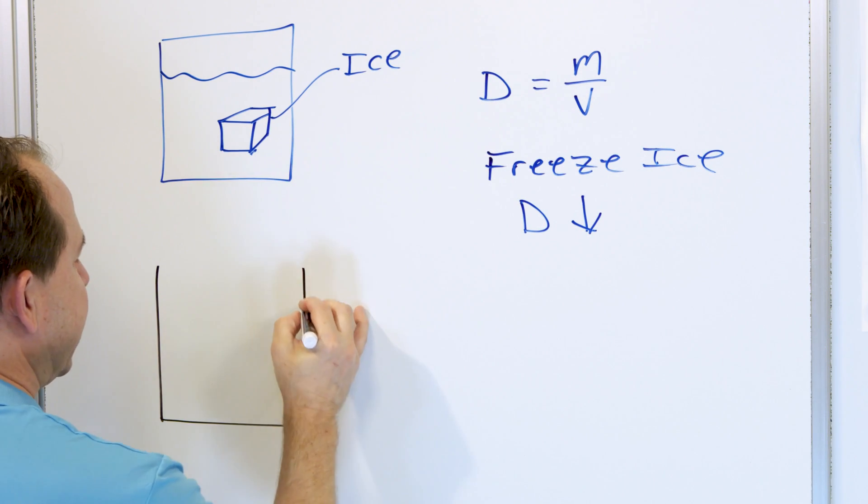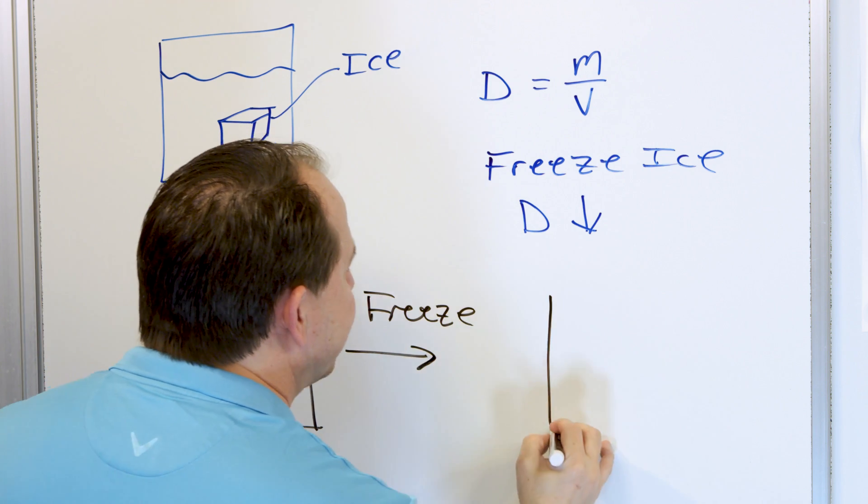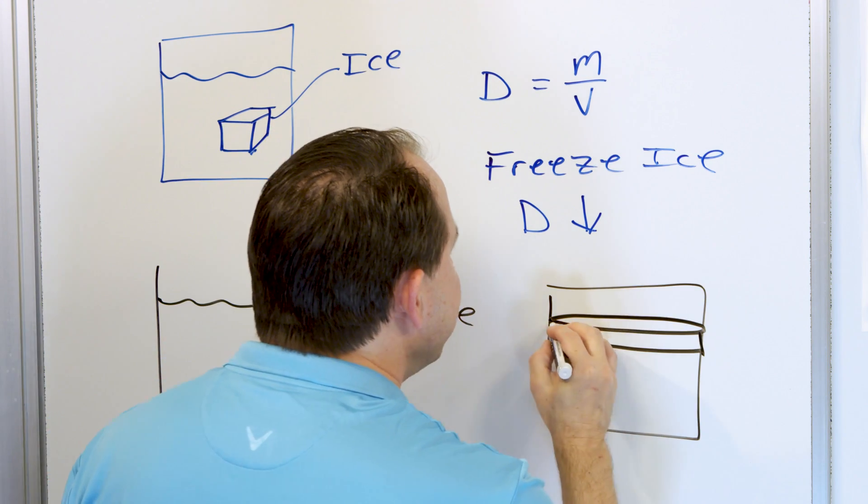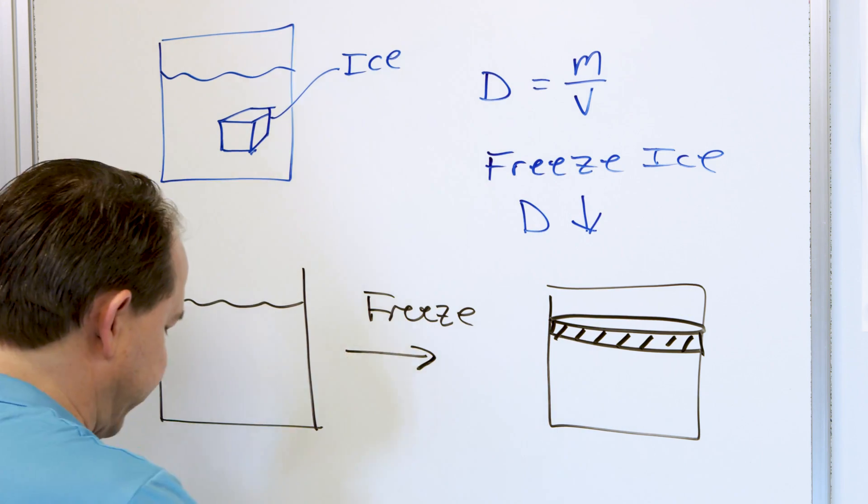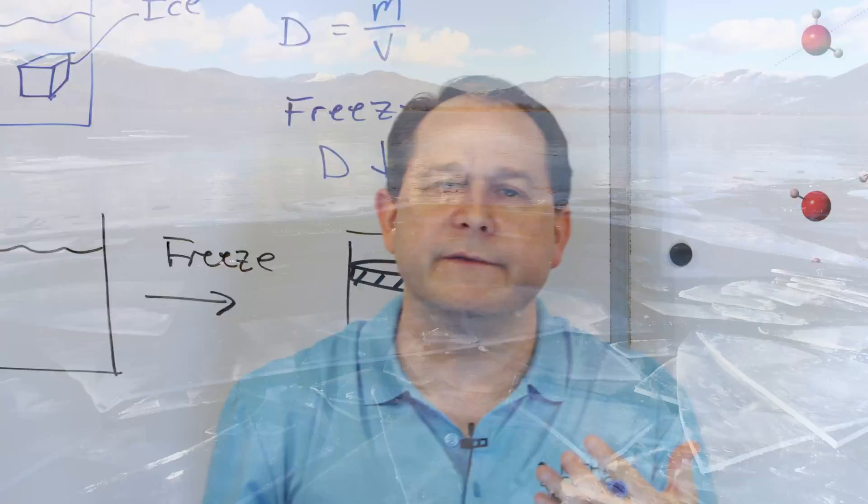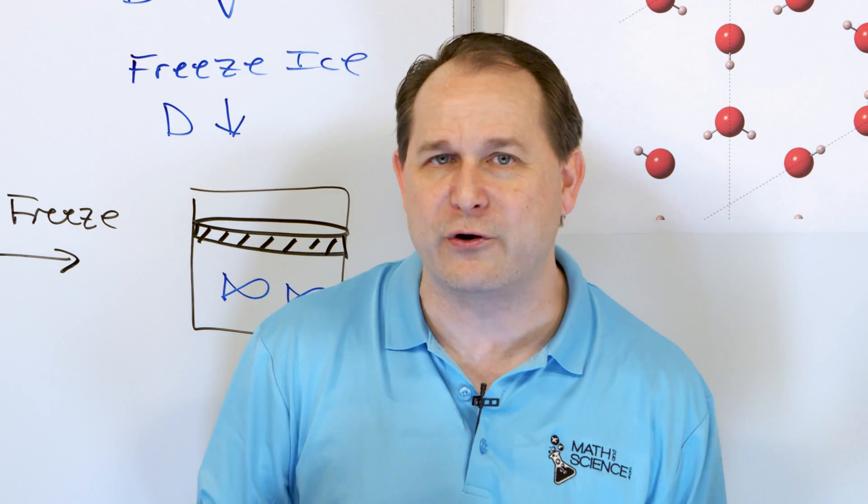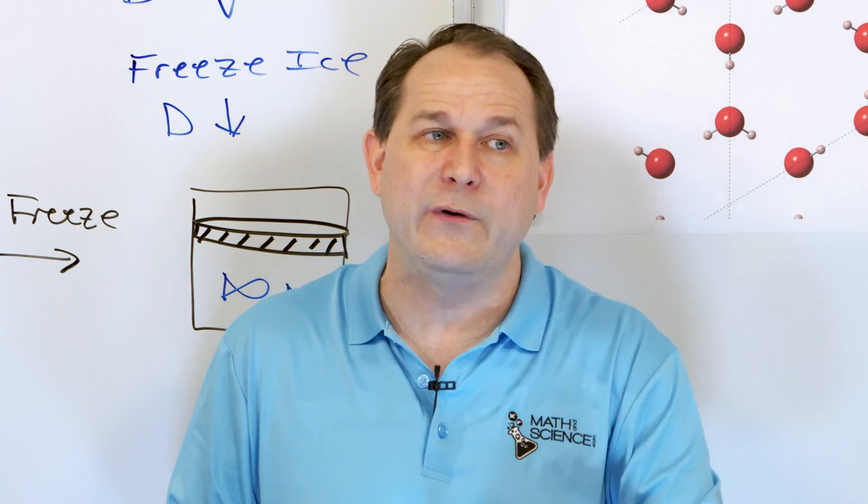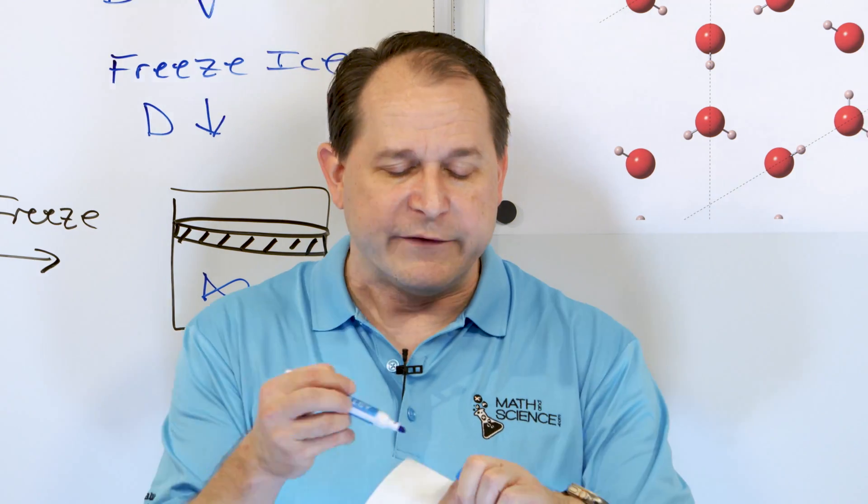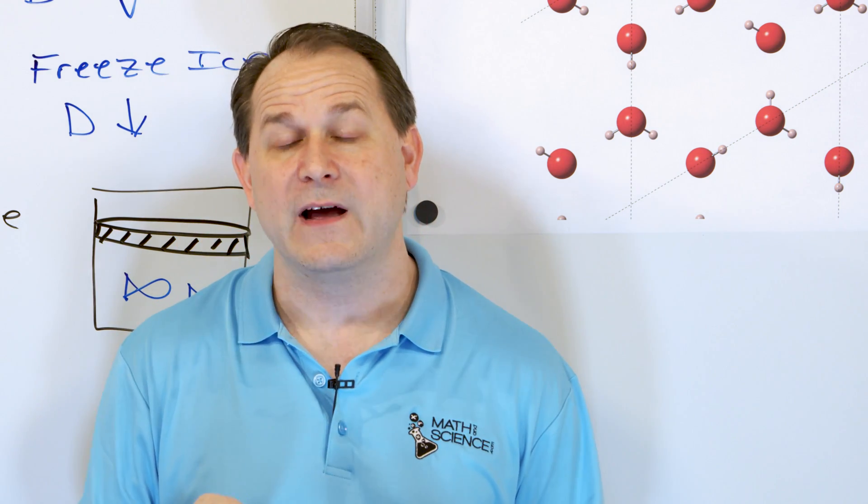This is the punchline for why it's important. When we take liquid water and we freeze it, because it tends to float whenever it freezes, what it means is there's a thin layer on the top right here. This is a thin layer of water ice. Any time it freezes, it floats to the surface. And that means that this forms an insulator for any fish that are swimming in the bottom or whatever. All ponds, lakes, rivers, streams, they all freeze from the top. And that top forms an insulating layer of ice which protects the bottom from freezing further and, of course, allows life to develop. If it were reversed, like if we lived on a planet full of methane or something, it would freeze from the bottom up. It would have a frozen solid lake and no life could ever develop. That is why ice floats on the surface of water and why that concept is critical for life as we know it to develop.